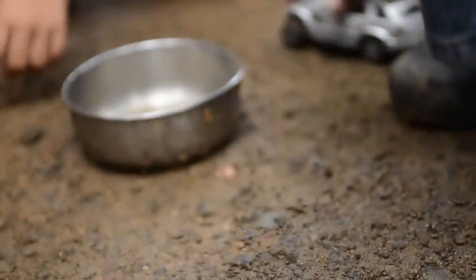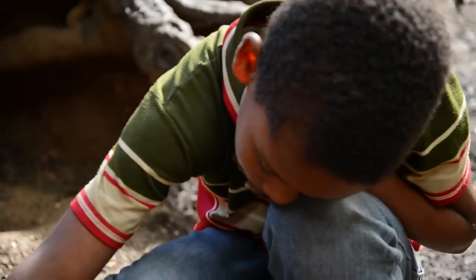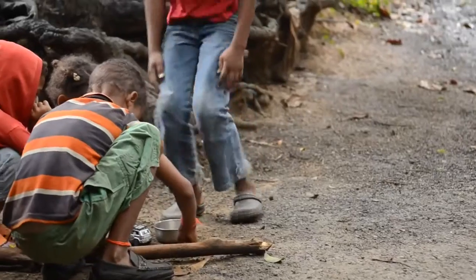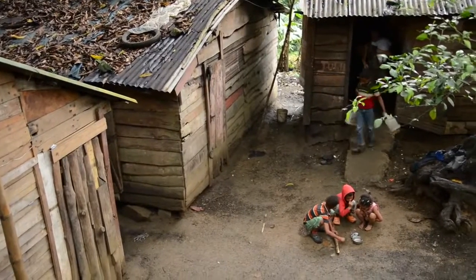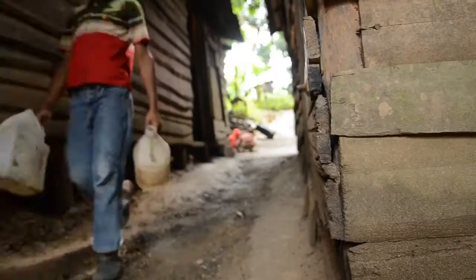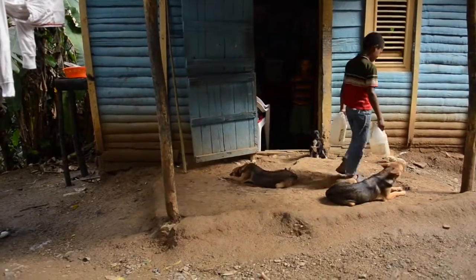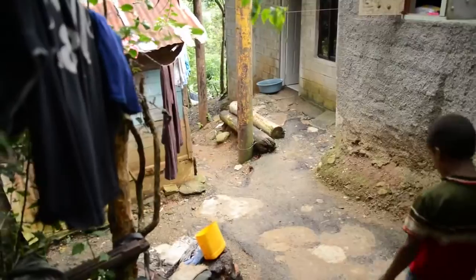When I met Julian, he was a little boy that lived in a very poor sector of the Dominican Republic called Bayacanes. He was living in a one-room home with his mother and all of his siblings. It is Julian's duty to go down to the river to collect water for drinking and cooking for his family every day. The river in Bayacanes is very contaminated.